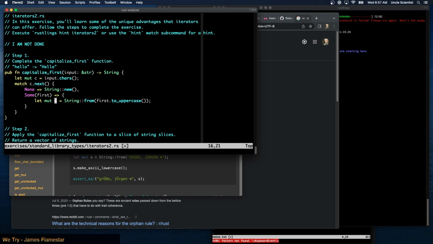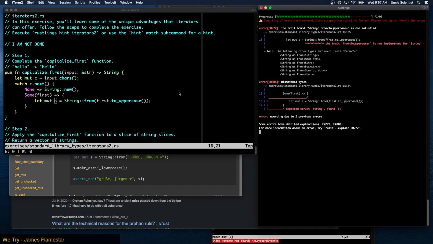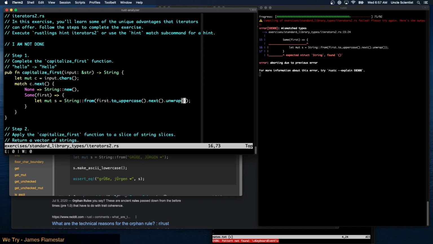Let me do this. And then we can just append the rest of it. The trait from to uppercase. Oh, right, because to uppercase is an iterator. Next unwrap. Yeah. And then we just say s.push_str.